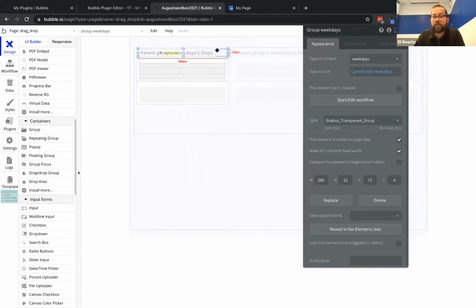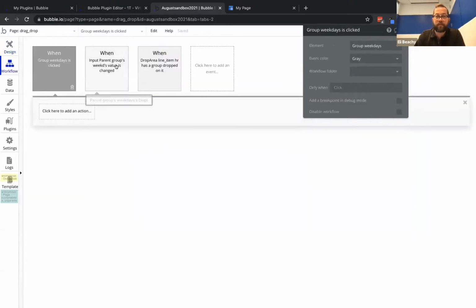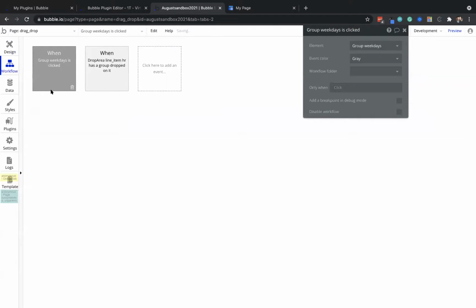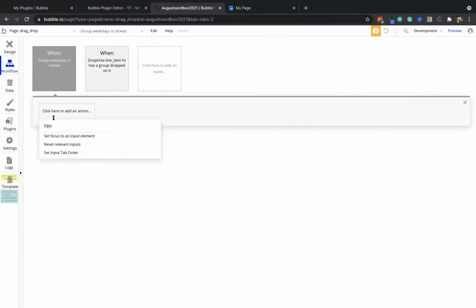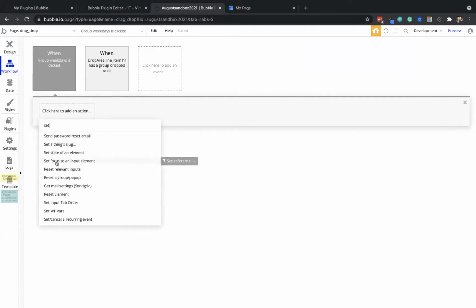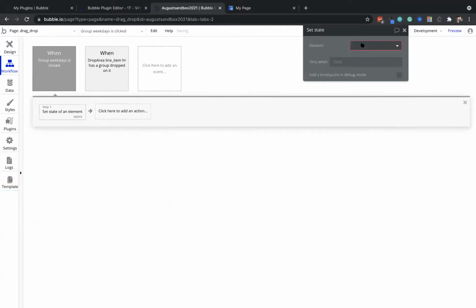Trying to figure out this group weekdays here, that group you just grouped there, the text. Why is it not changing font color? Oh, I changed the style on it. Okay, so sorry. Yeah, okay, I gotcha. All right, let's do it.